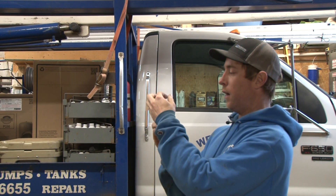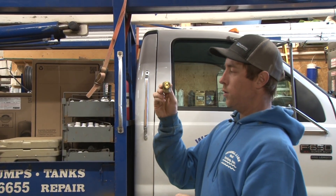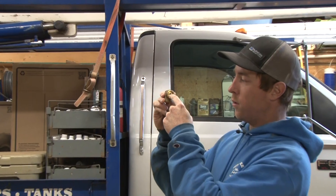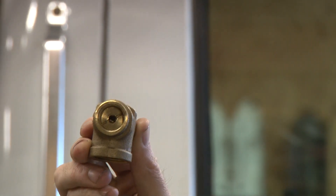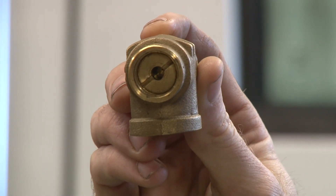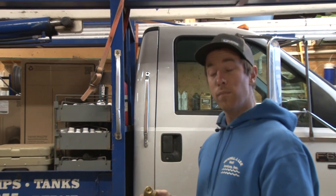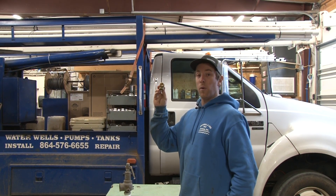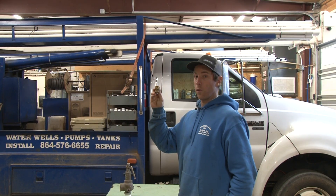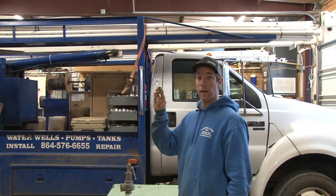This particular valve — there wasn't a seal — it's pretty easy to adjust. You take the cap off and you can take a big flathead screwdriver and adjust the spring to whatever pressure you want it to pop off at. If you want it to pop off at 90, 100, or 110 — preferably you would want this set to a good set point under the minimum design requirements for your tank or for your piping system, so you don't run into issues of your tank or water line busting.